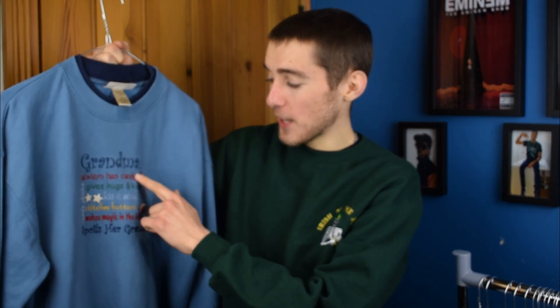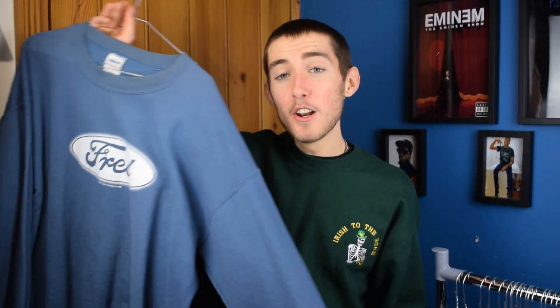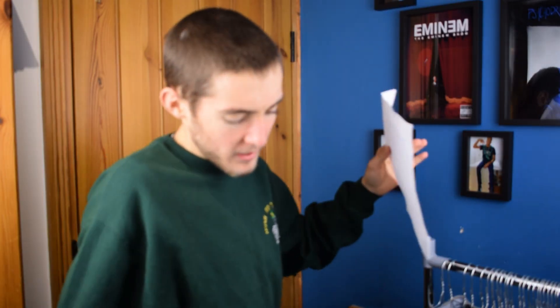That grandma jumper is listed up for 15 pounds - the little embroidered button details were quite cool as well. Then we've got a jumper that baffled me - it says Morning Sun on the print but it's on a jerseys tag, which is unusual. I've listed this up for 15 pounds. Then there's this jumper which, after closer inspection, says 'Thread' and is from 1986 - dramatically older than I am. It has some really bad fading but it's only listed up for 15 pounds.